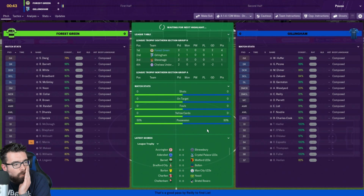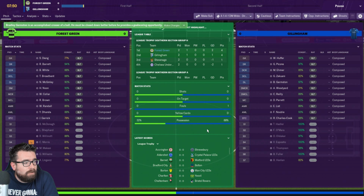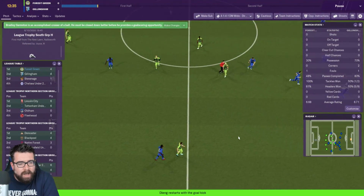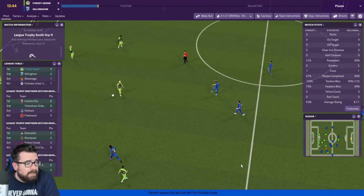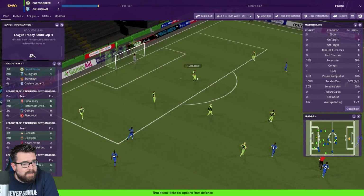Are we the ones in the yellow or the blue? Is it yellow? Is it yellow or green? Perhaps it's green. They're called Forest Green. They're not called Forest Yellow, are they? Now I understand. I am red-green colourblind, so I'm struggling a little bit. That doesn't look like the same colour that I dissed in the last episode. That just looked like a little dirty brown. Perhaps that was green as well. I don't understand anymore. Can we win this football match? I need to put my mind at rest.